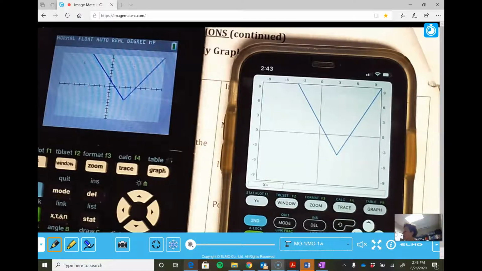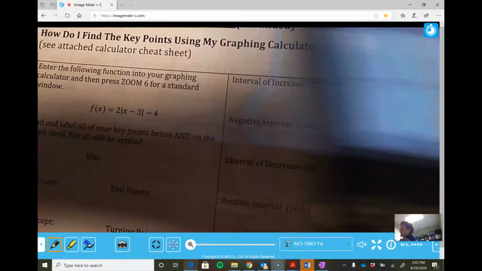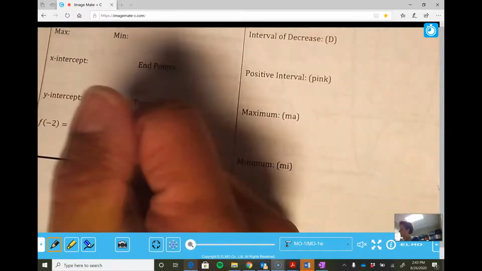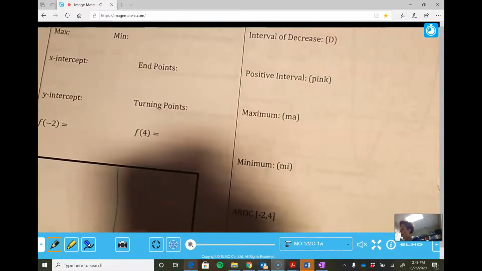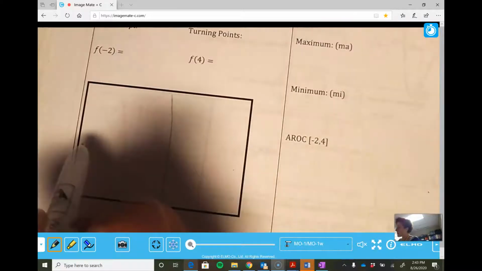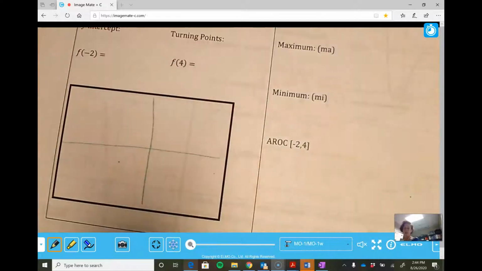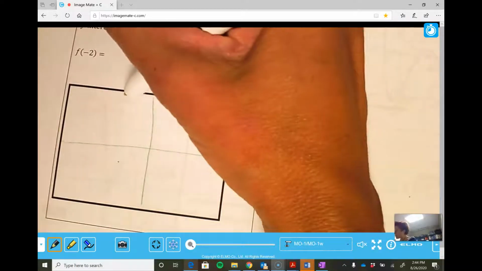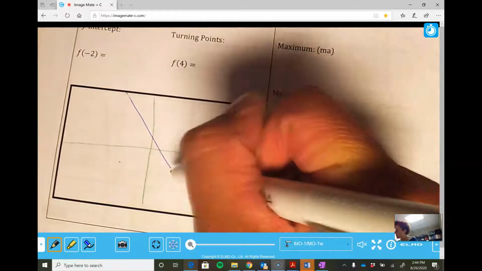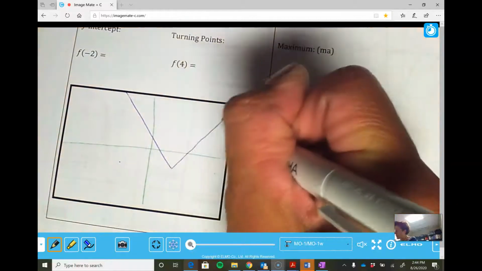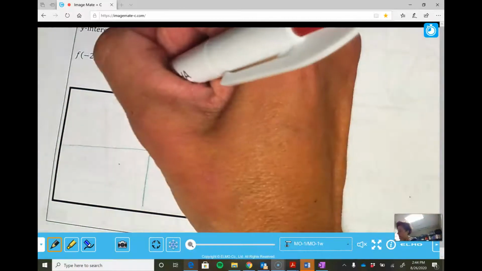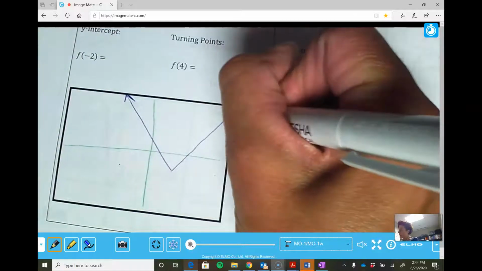So what we need to do is figure out what these points are. First, I'm going to come down here and draw my picture. I like to draw on the x and the y-axis. And I'm going to draw the picture. You will very soon see I am horrible at drawing. So something like this. I'm just using different colors. It doesn't have to be perfect. So these are arrows here, arrows here.